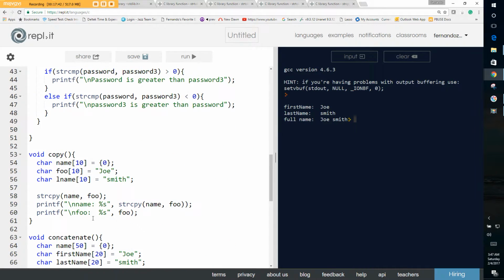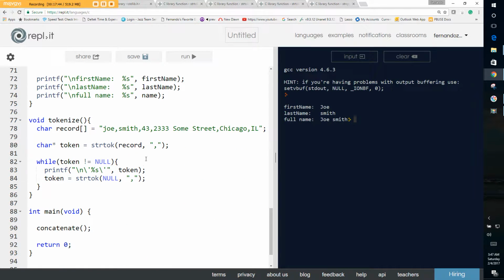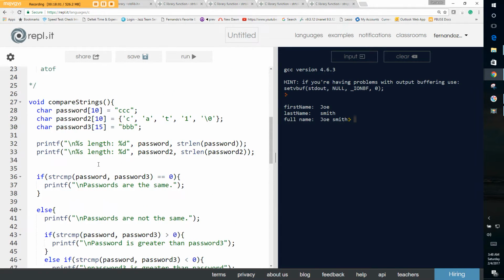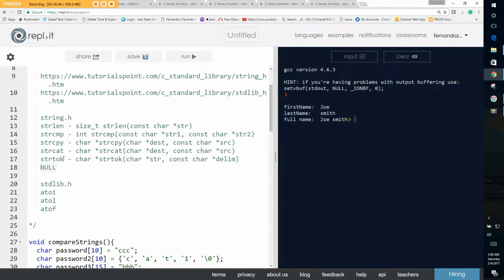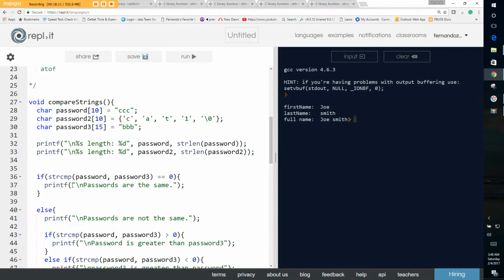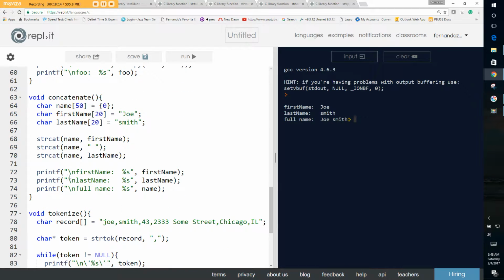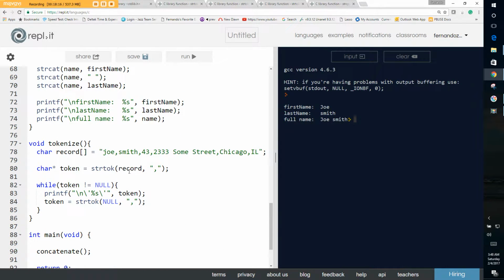The thing about this one though is that it only gives you the first element. Once you've initialized it, you can take that element, which is really just a character array, and it gives you the first word. Then you use the NULL, and NULL we haven't covered yet, but NULL is defined also in string.h, and I think it's defined in other libraries. So just know that NULL represents the null character. So when you do that, it gives me the first word.